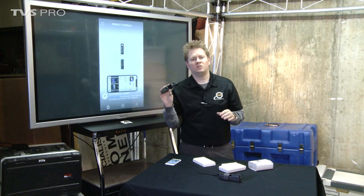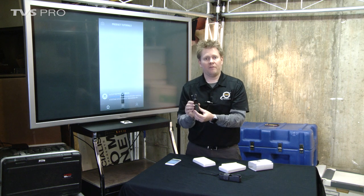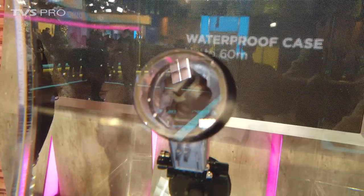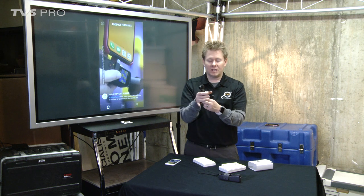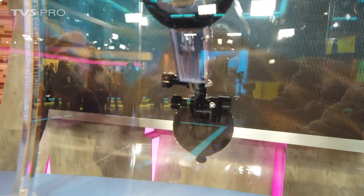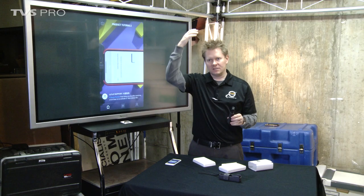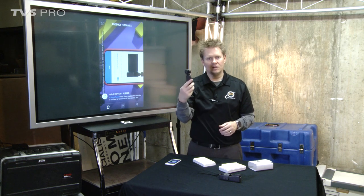Really, the only thing that this won't do that a GoPro will is it's not waterproof. They do have a waterproof case that they have not made available yet, but it will allow you to dive down 60 meters. And on top of that, some of these other accessories, it will latch onto as well as that underwater case and add that little two-prong GoPro attachment. So now you could put it on any of your existing GoPro attachments that you've got, handlebars and chesties and helmets and venties and all those different things so that you could use this on those.